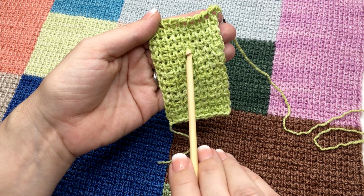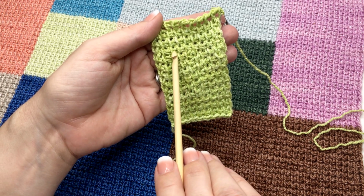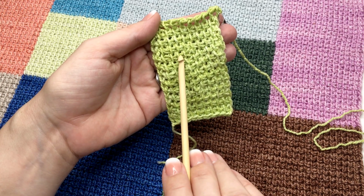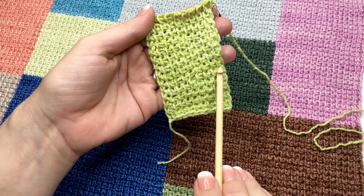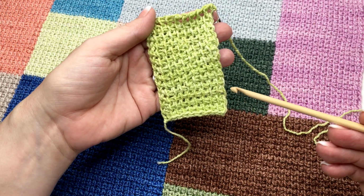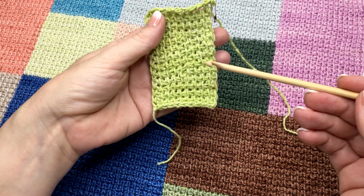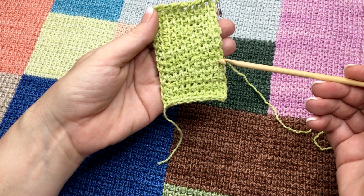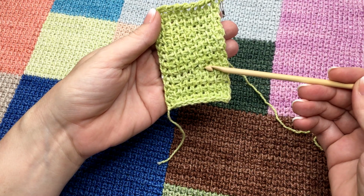Here's another one. Oh, this one also stops here halfway, because that one you can see it continues as one. So there's half of a row and there's half of another row. Now what happened here? Okay, some of you might have experienced it already during the first part of this Tunisian-Along, but let me explain to you what happened. Is when you did on this one, you did a forward pass, but you did not complete your forward pass.